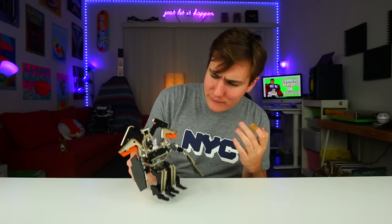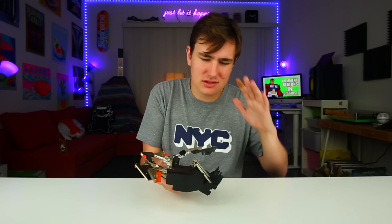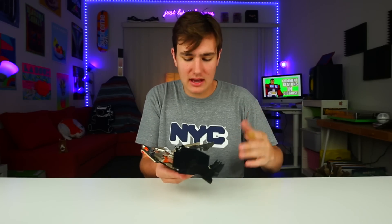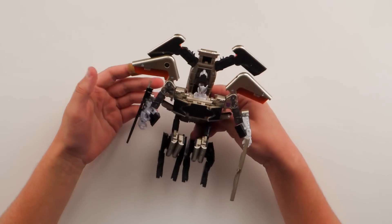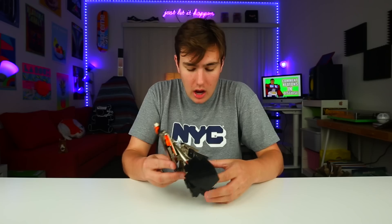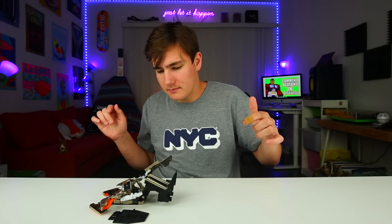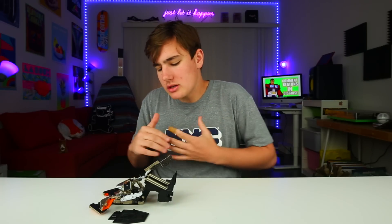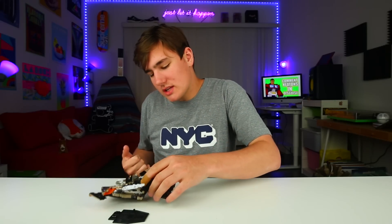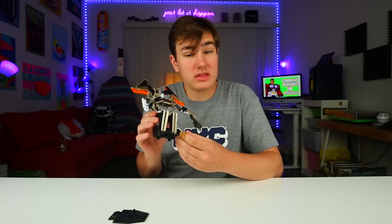Alright, I'm back. The Transformer tablet was super easy to assemble, took less than 30 seconds - 30 steps, but it honestly feels like it's two steps. So freaking easy. It looks good. I mean, I'd love to have a tablet that actually works - that would be even cooler. It sits up like a normal transforming tablet. It's very sturdy - when you knock it down, it's great. That actually didn't happen, that was all CGI. It's a transforming tablet, super duper easy to put together. Worth the money, 100%.